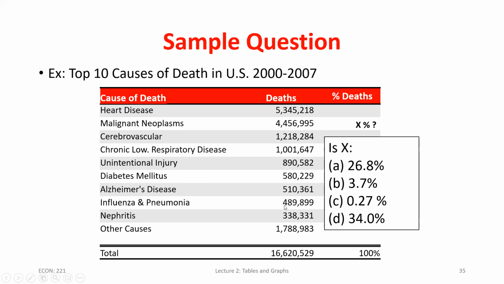If I just look at this and say, well, this is one of the higher number categories, 4 out of 16 million, that's a pretty good percent. Even if I can't do that exact math in my head, 4.4 divided by 16.6, I know that percentage should be a lot higher than 0.27%. But I have to make sure I'm looking and seeing that there are percentages here, because if I forgot to multiply by 100, I would have had about 0.268 as my proportion. So trying to rule out answers that just don't make any sense, kind of stepping away from the equation, would probably allow us to rule out B and C. It just looks like it's way too low of a percent when I'm looking at 4 out of 16 million.